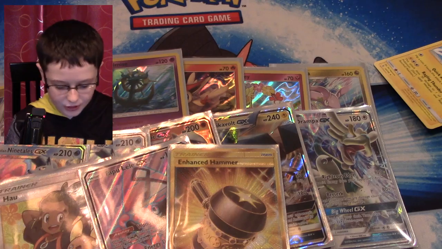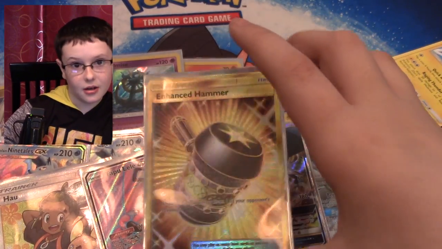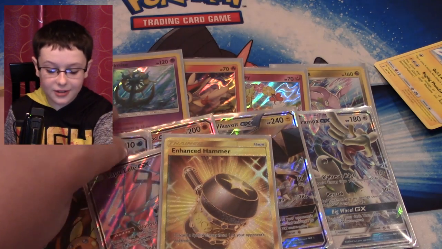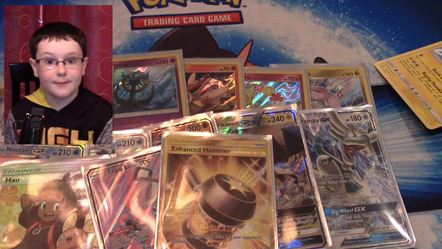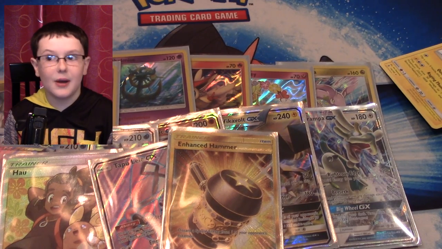If somebody gets all these pulls instead of this, maybe, but still. I got 2 Ninetales. I just wanted 1. I was fine with 1. I wanted a Haw full art. Next pack, I get it. Tapu Lele, next pack, but one of the packs, I get it.